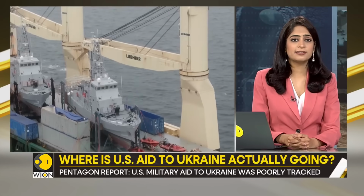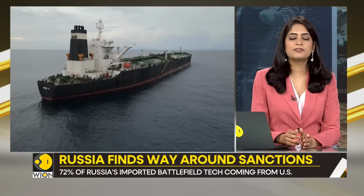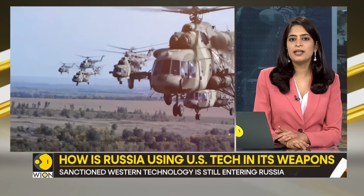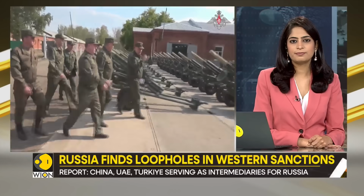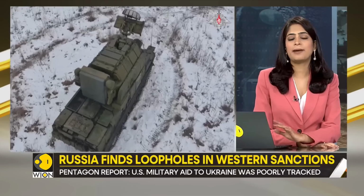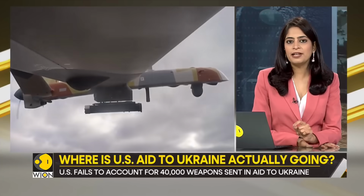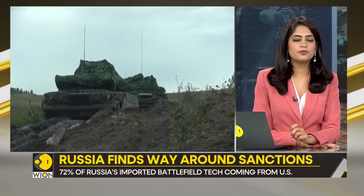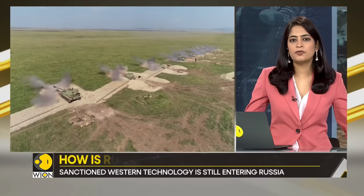Via third parties. You see, ever since the sanctions have been imposed, supply chains also have adapted. The American goods first reach intermediate countries, mostly China, Turkey, the UAE, and from there they are sold and dispatched to Russia. You see, the expectations were that the sanctions would hamper the sophistication of Russia's military equipment. But if anything, Russia's capacity to produce missiles and drones appears to have improved in the year 2023. So has the construction for advanced infrastructure?